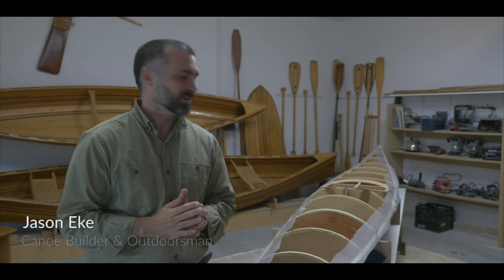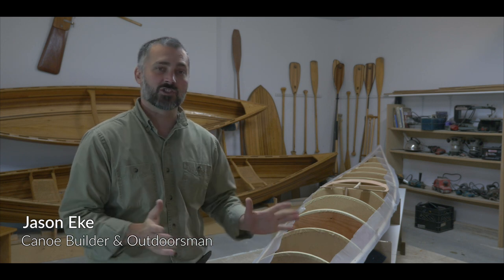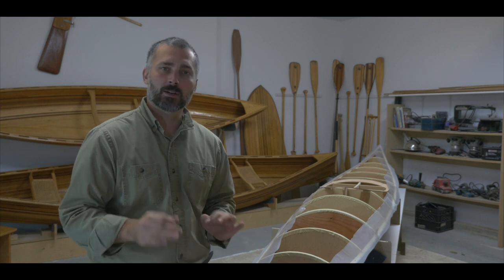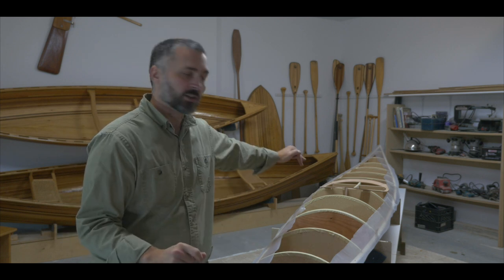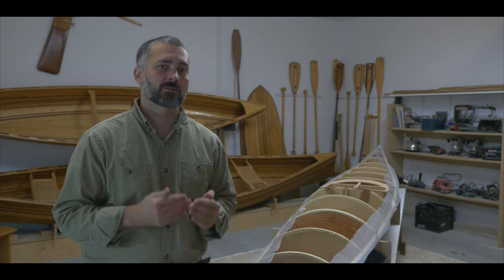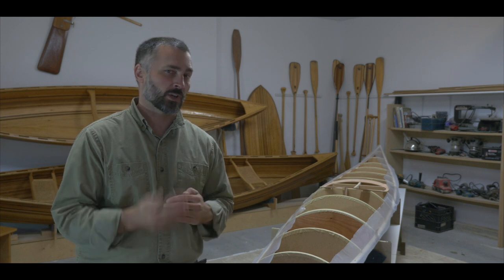Jason here. So today's the day that we finally get to start stripping out the deck of the Shearwater 17. It's a stage that I've really been looking forward to. Now, before we get going, I'm going to mark out a center line down the center of the deck, just on the top of the station forms. Okay, now that mark is going to help me as a reference later on to create a pattern.